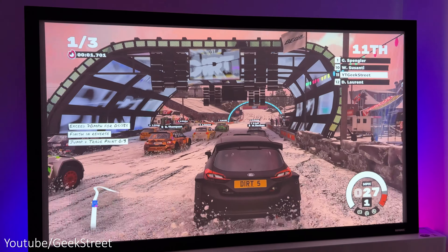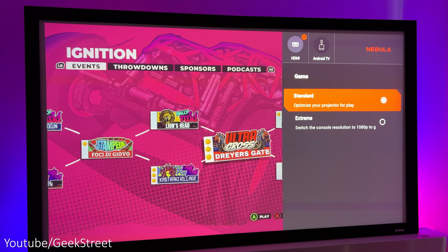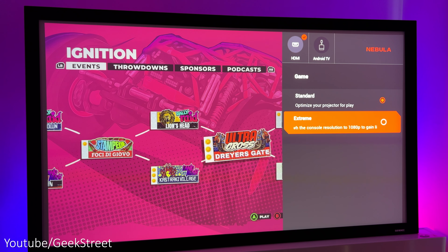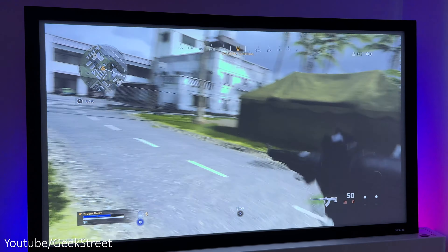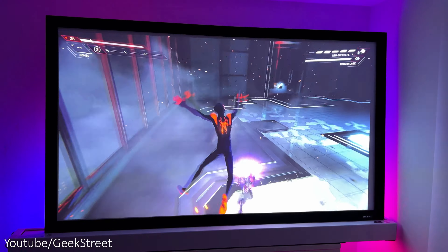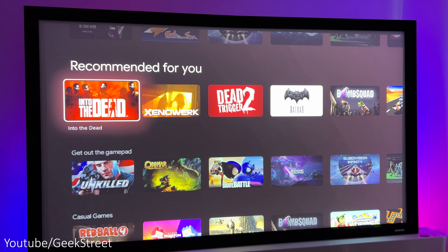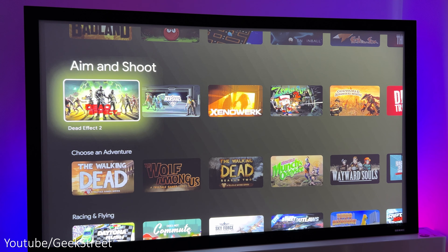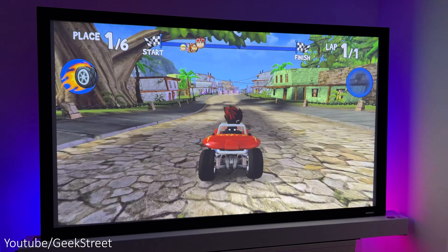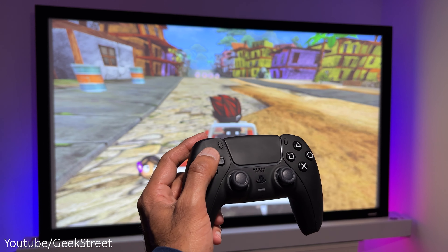Let's test out some gaming on the projector. Just to note, it's not aimed at the gaming market, but it does have a gaming mode: on standard you get a 40-millisecond response time and in extreme you get a 30-millisecond response time, though in extreme you'd have to reduce the resolution to 1080p. Due to the response time you wouldn't want to play any FPS games, but racing or role-playing games are generally fine. Since the device has an Android OS, you can also download games directly from the Google Play Store — basic games like Crossy Road or Beach Buggy Racing work with no issues, and you can even pair up a controller as the projector supports Bluetooth.